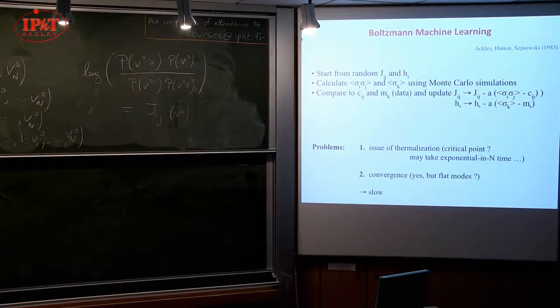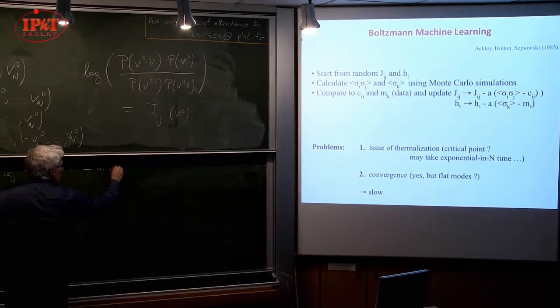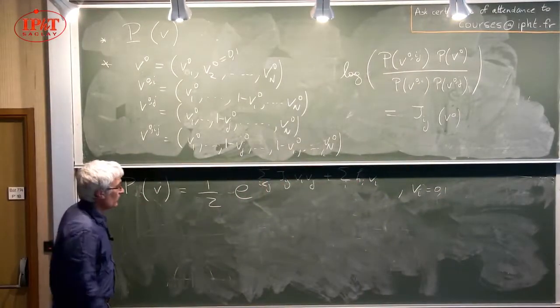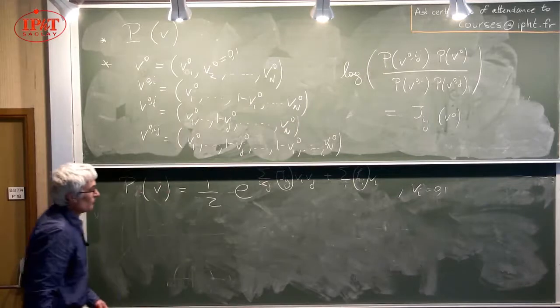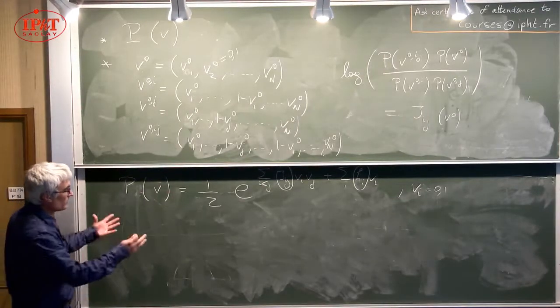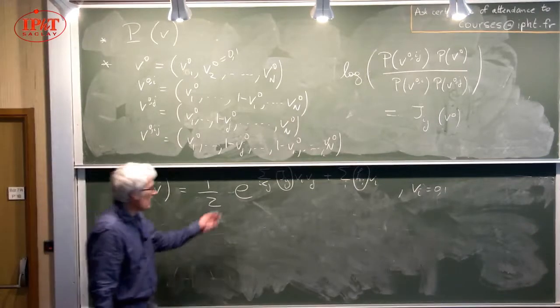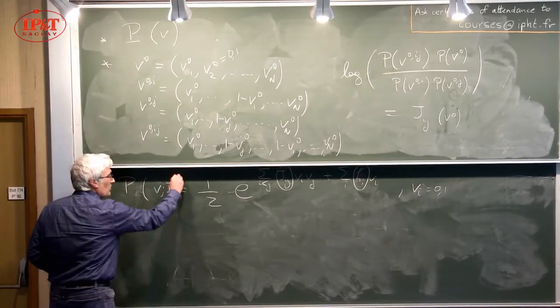So essentially, we want to fit some distribution, which is an Ising distribution, where the Vi are 0, 1, or plus or minus 1. And we want to find these parameters from the data. There are obviously different ways of doing that, but essentially what we want to do is to find Jij and H such that the lower order statistics of P of V, which depends on the J and the H's, will match the ones of the data.